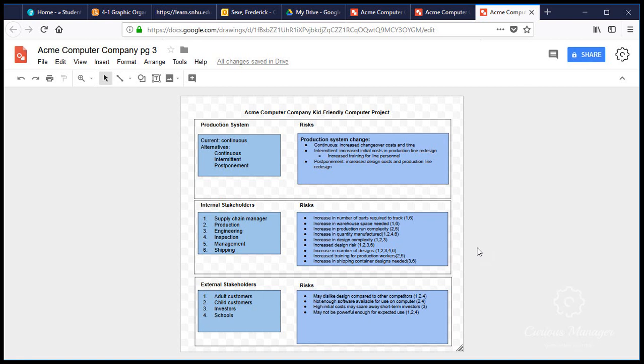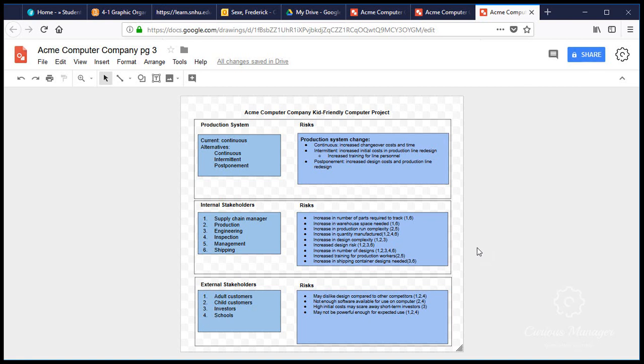We'll say just postponement strategy. Okay. So increase design complexity. It affects 1, we'll say 2, 3. That's fine. 1, 2, 3. Increase design risk. I'll say 1, 2, 3, and we'll say 6.